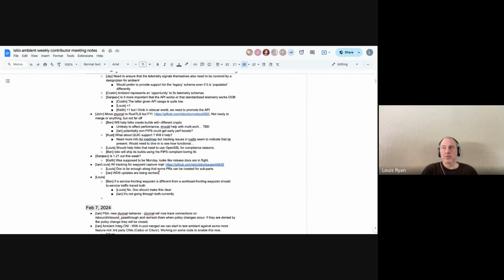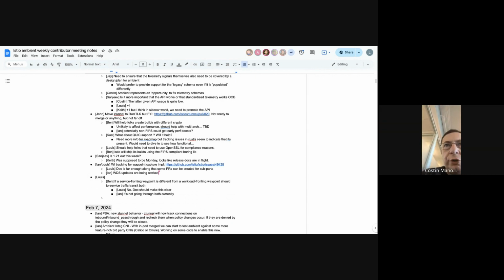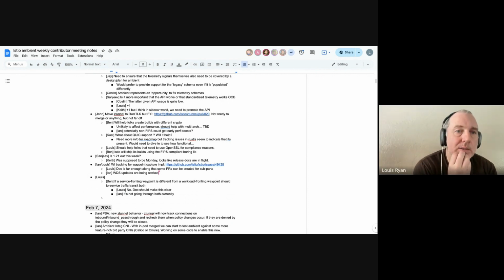That's not clear in the doc, but John and I have definitely tried to make that clear. If you go through the different binding examples, or the different ways of configuring waypoints, we explicitly now say which ones can handle two workload traffic and which ones can't. And only the HBone and proxy sandwich ones can handle two workload traffic. In theory, a freebind implementation with tproxy could also handle it, but I don't know if anybody's going to actually implement that. So that one's a bit more theoretical. And that helps. There is another small use case that I can present.